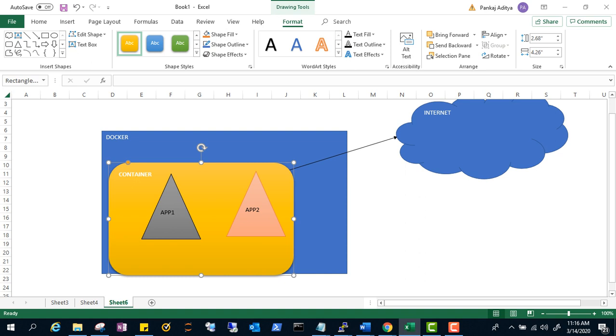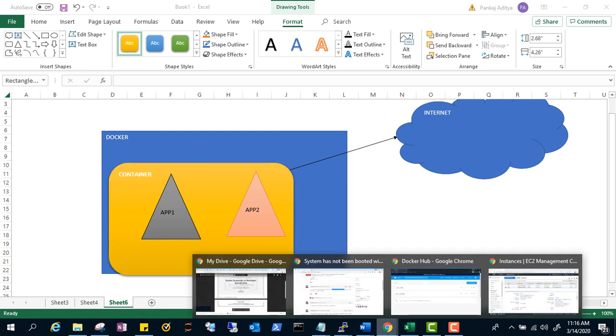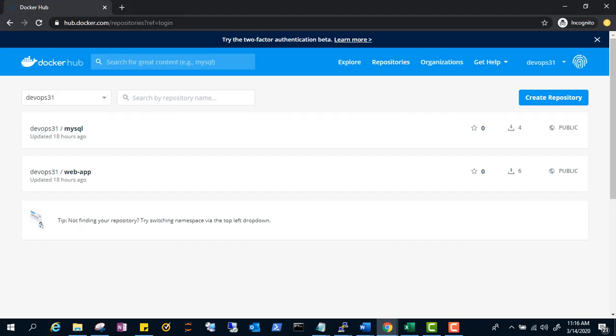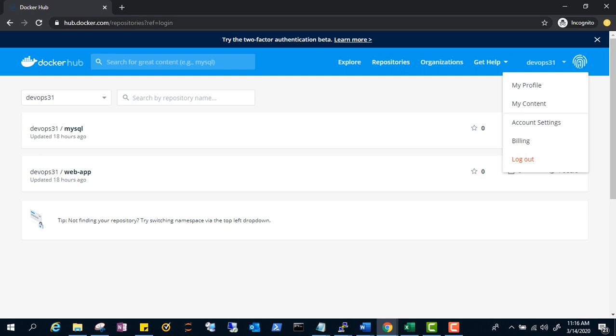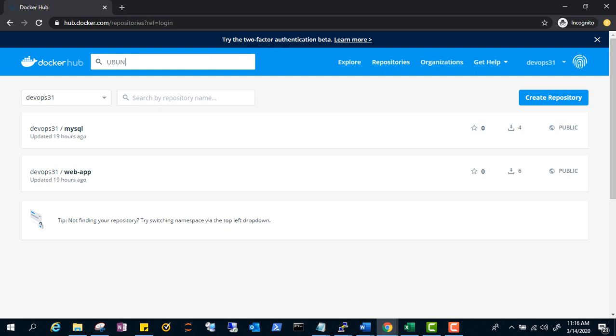First of all I will pull one Ubuntu image from the remote repository, which we also call Docker Hub. Before moving further, you need to create an account in Docker Hub so that you can pull any image and push any image. So suppose I write here Ubuntu.